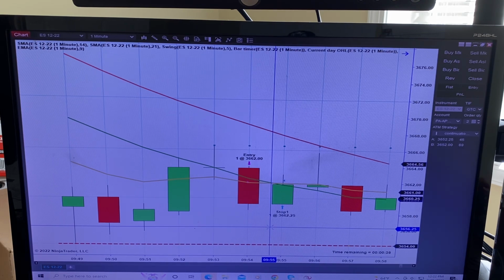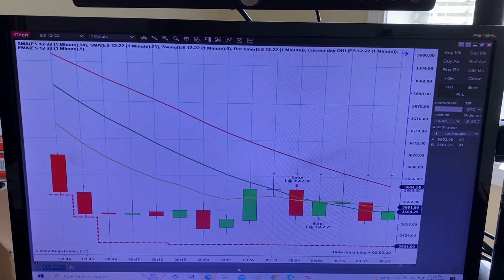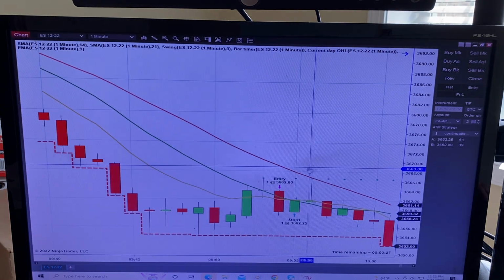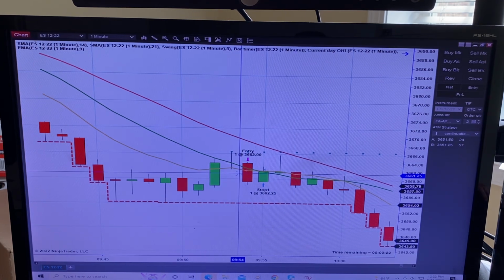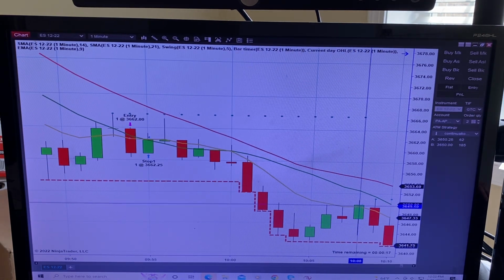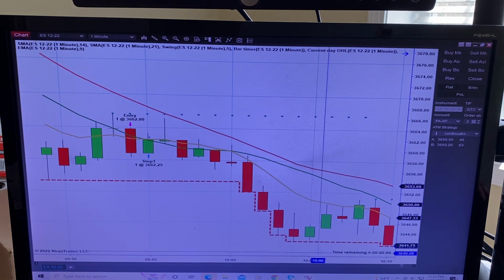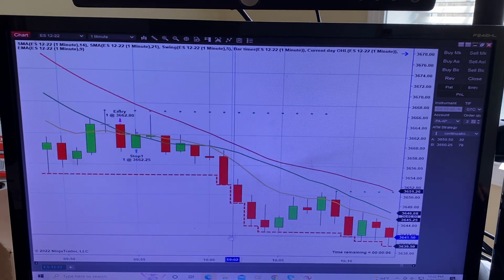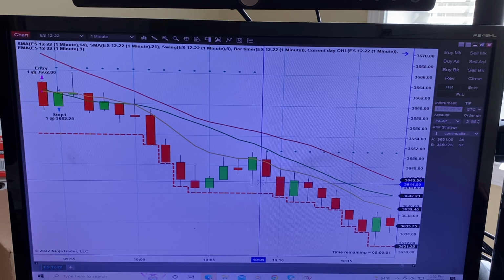Anyways, so this rotated back up. So now you're looking for a break of the pivot, which this is the pivot over here to your right before another entry. If you are going to take one, remember, I don't like second trades. Okay, so this finally broke down over here, came back up, and then broke this candle here down. I didn't take this trade. Again, I don't like second trades. But it may have worked. I don't know. I don't know the sequence of this price action right here.